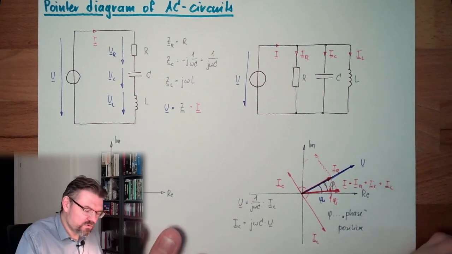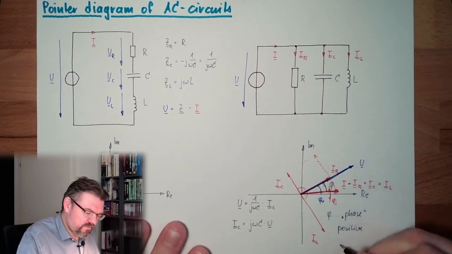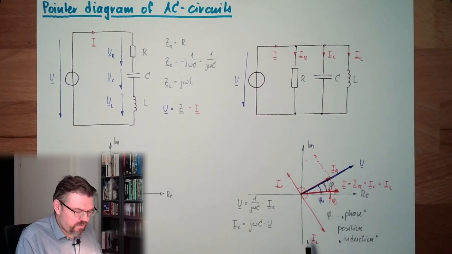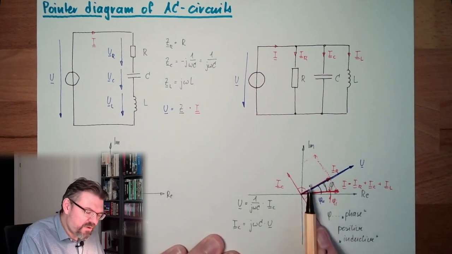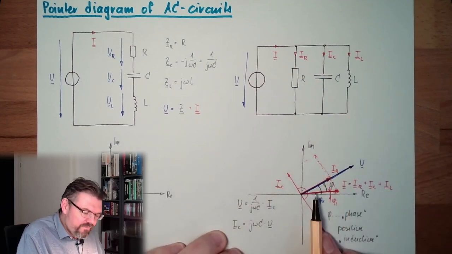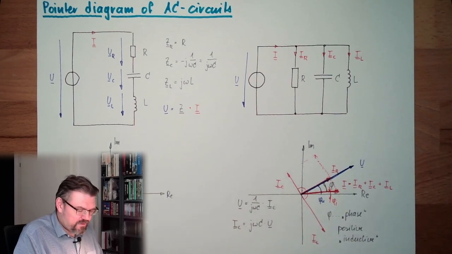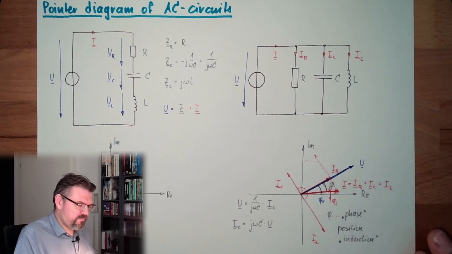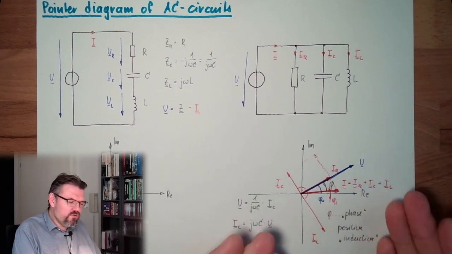Positive angle is also called inductive. Because also here, I is behind U at a coil, and this is called inductive. So in this case, phase is positive. This is how this is working.